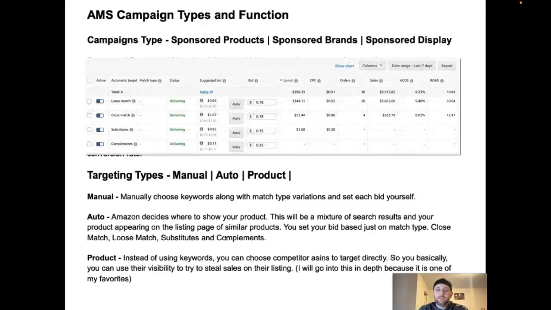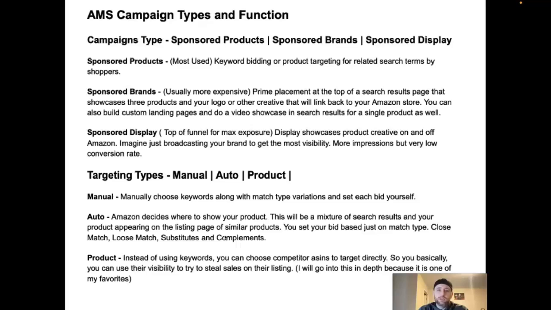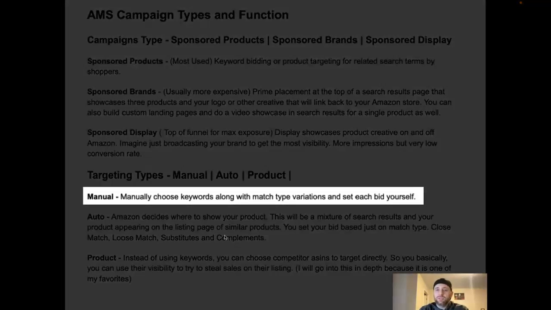You'd be surprised. Loose match might sound like it's not as relevant, and it kind of lets Amazon go off the rails, but I've seen a lot of success with loose match, and especially starting out, you just want to figure out what keywords you want. But let's say you really know your keywords, you understand the bidding, and you're like, all right, I know what I want to go up for, at least to start out. Manual is definitely the way to go. You'll be able to sit and you can choose.